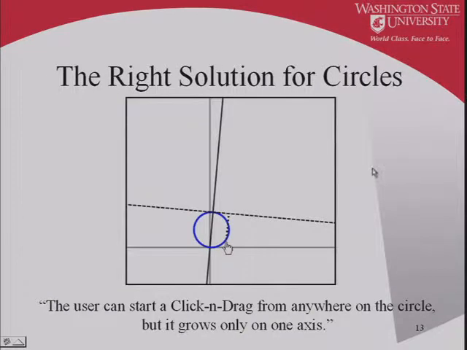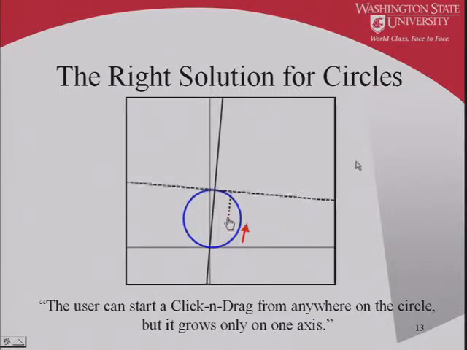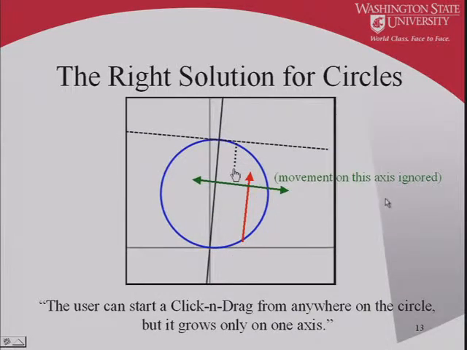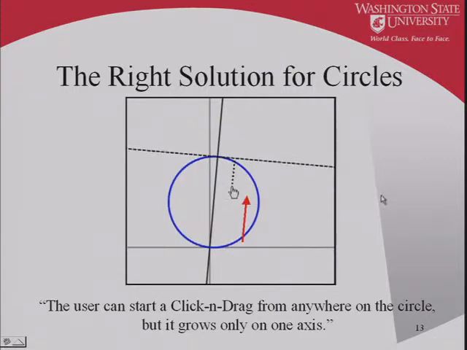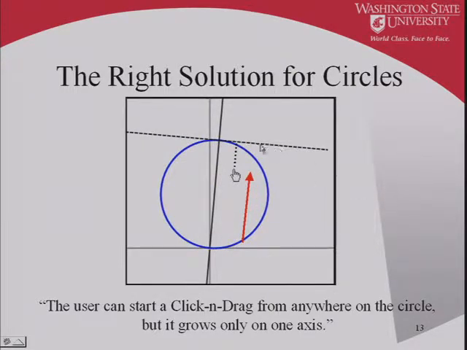So the solution is to limit the growth of the circle on one axis. See, click and drag from the bottom and it goes up there. So does that make sense? Is that kind of cool? I have this horizontal dotted line to illustrate to users that what they're actually moving is that line, not the circle. And it just happens to follow the circle. The side effect is that growing sideways is ignored. So if you clicked on this side of the circle and dragged, nothing would happen. Users figure it out pretty quickly, because when they see it's not moving, they jerk the mouse around, and, oh, there it goes. So that's the solution.